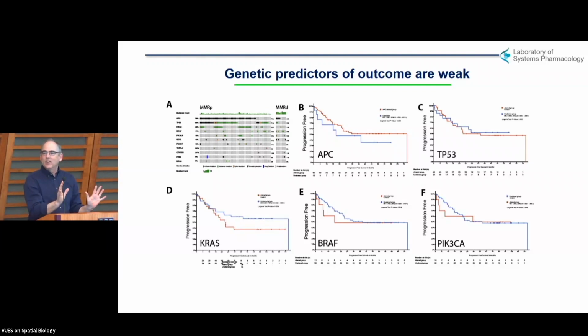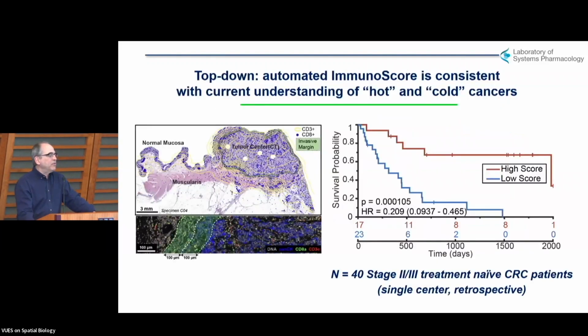There's no molecular data in here at all. And in fact, the genetic features shown here are really minimally predictive. And so on a problem like this, we've now gone through and captured the immune contexture of these tumors in a fairly reliable and reproducible way. And this shows you a Kaplan-Meier curve between blue and red on a whole slide image, the difference between people who will progress and those who will not progress based exclusively on the immune contexture.